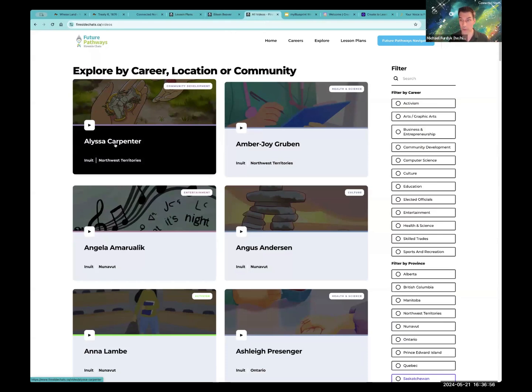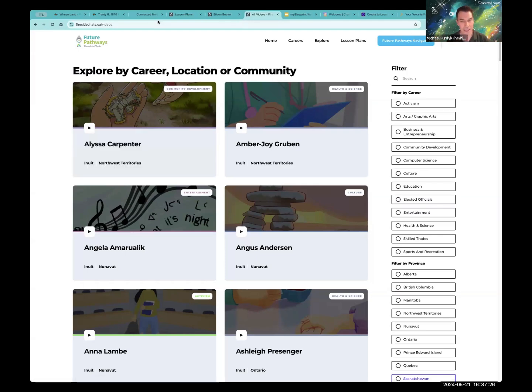So we've been compiling all that information and creating landing pages, because sometimes when you go to their site, it can be overwhelming for students to navigate, or there are so many different programs and opportunities. We're hoping to have that up and running for September, with a landing page for each institution and more resources and more profiles of alumni. So if a student's thinking of going to Algonquin College, they can see all the Fireside Chats with alumni and other resources. I know that Kim asked that question. I saw that in the chat as well.